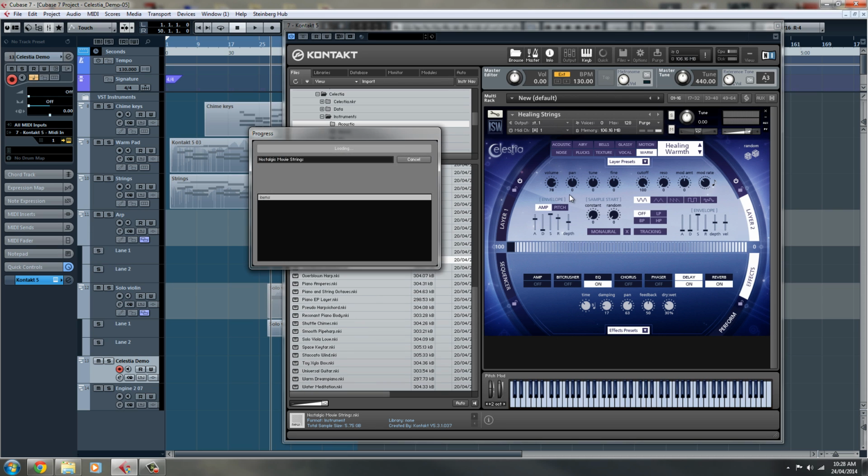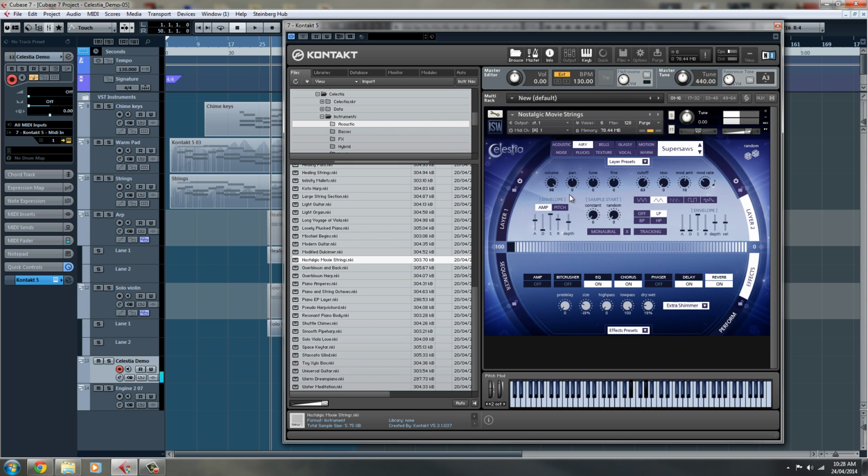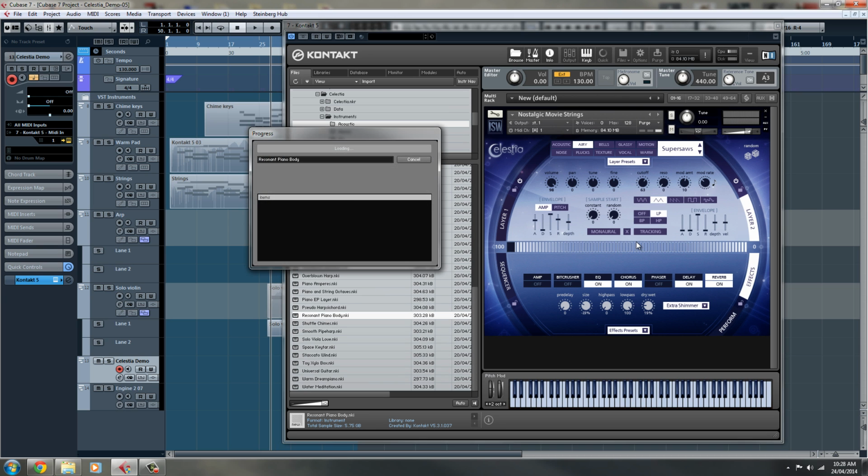Something like Nostalgic Movie Strings. There's a lot that can be done here.